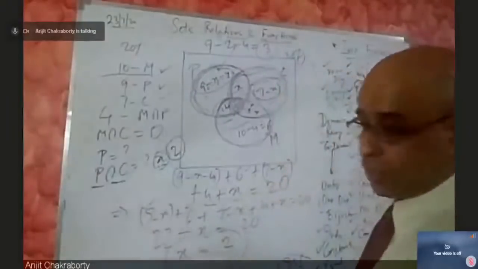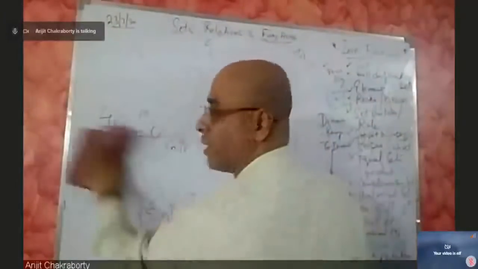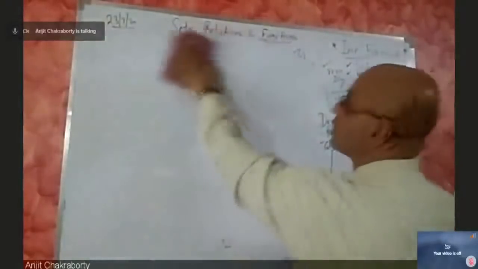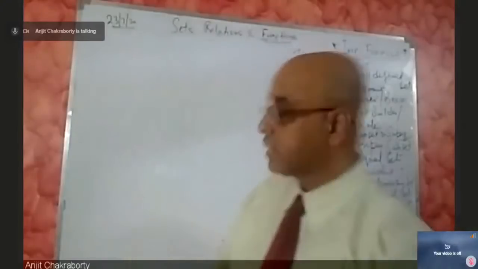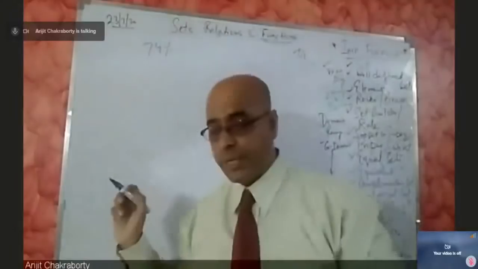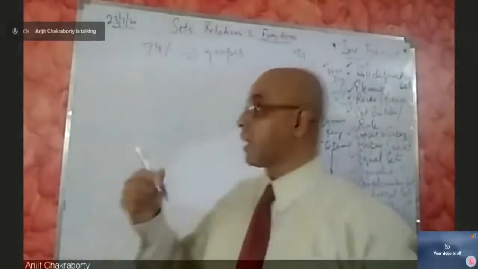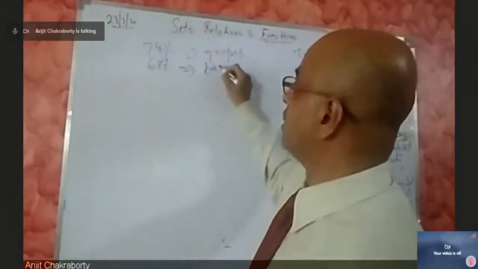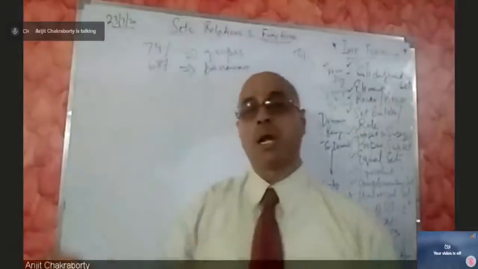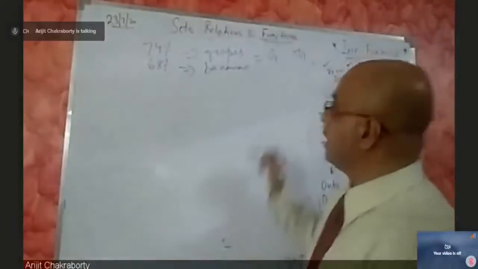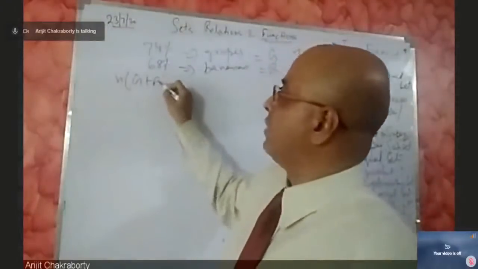Right. Now let us move to almost the last example for today. We'll take 2 more, winding up at 5. Let's take number 2. This question says, a survey shows that 74% of the population like grapes, they eat grapes. 68% like bananas. What percentage of Indians like both grapes and bananas? So grapes, we can call it a set G, and bananas we can name B. So we have to find out N of G intersection B.